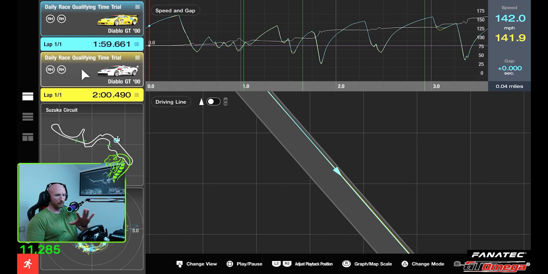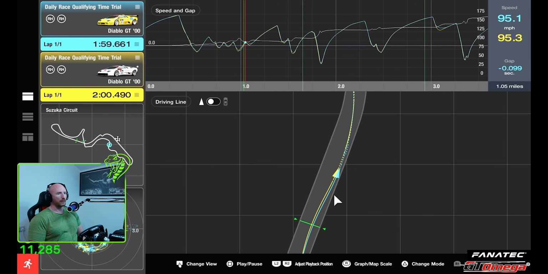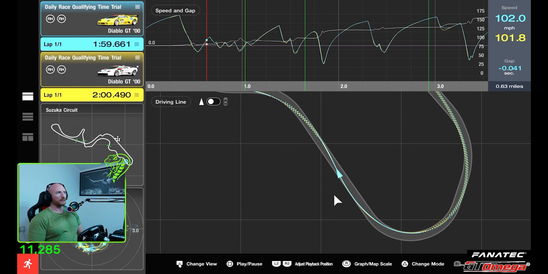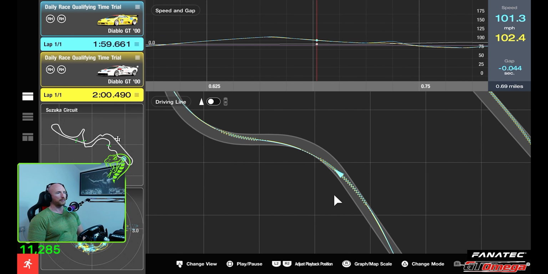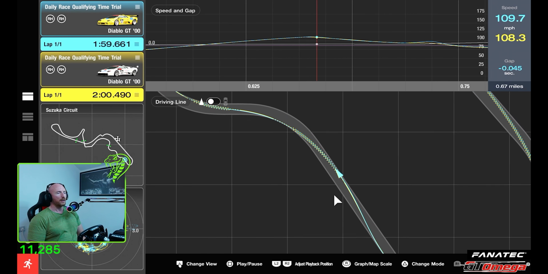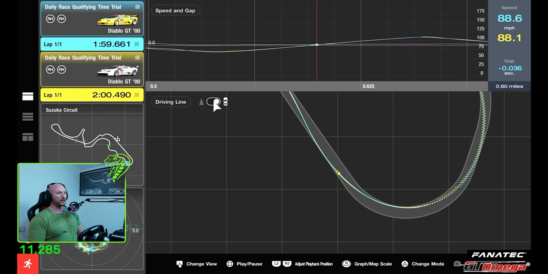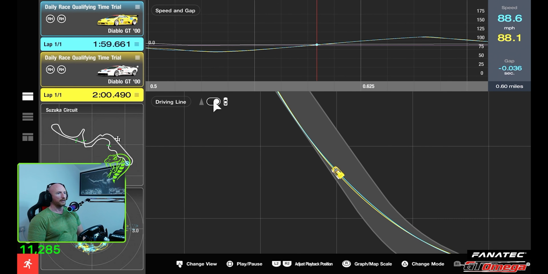So the triangle button is to change the mode. So as standard, when you're looking at this data logger, you'll see, and I'll zoom in a bit so it doesn't play quite as fast, you'll see those triangles. Oh, and by the way, you can change that from triangles to cars if you like.